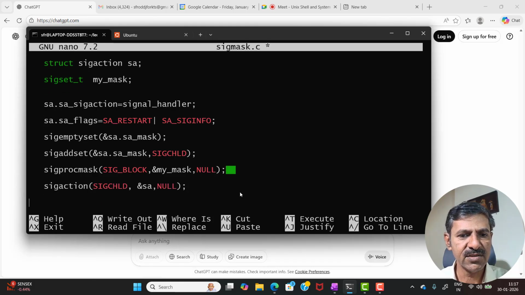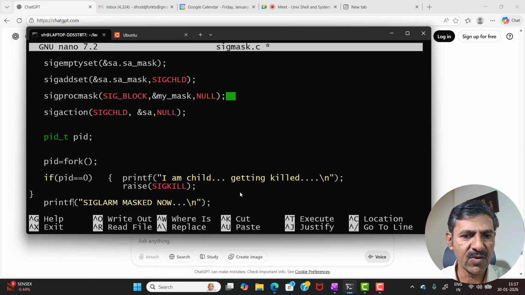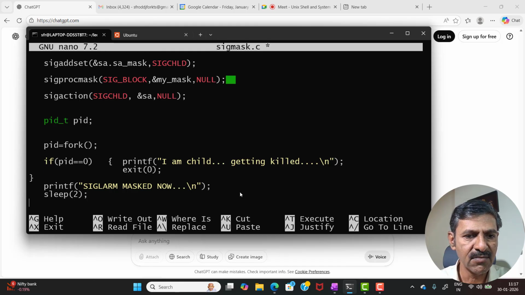So what happens now is, even if the SIGCHLD handler is set up as before, and you're causing that signal to occur by sending kill to the process here, or you're just exiting, the signal is masked, so no signal handler will run, even though the child has terminated.